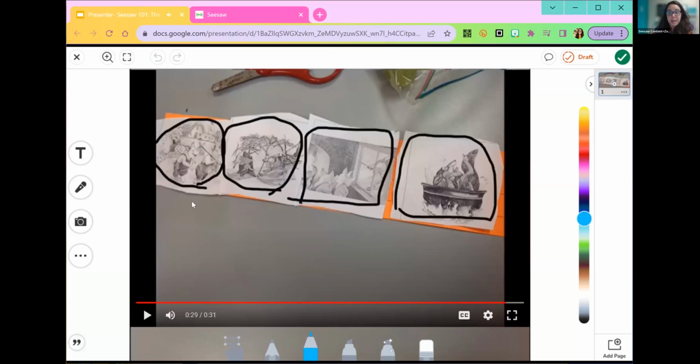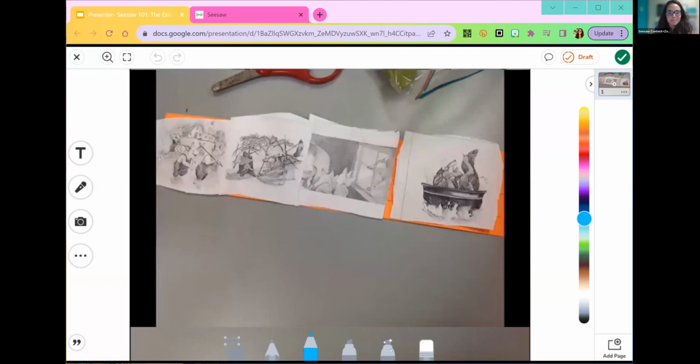It's very hands-on. They're sequencing, and they're retelling it in their own words while circling to keep track. It's an accessible way for a kindergartner to show what they know and retell the story. I love starting with this type of example because I think it's important to start with the why, right? Why Seesaw? Why are we using this tool? Why is it so powerful? And what better way to show than an actual student example?